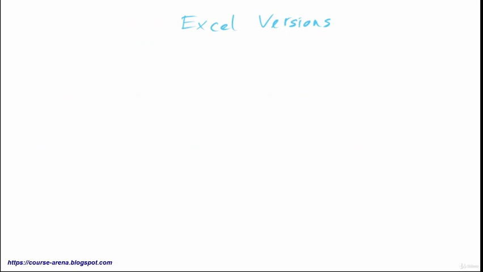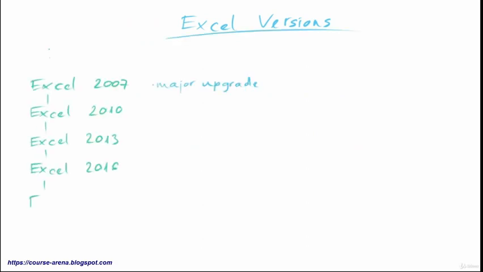Excel has been on the market for decades. It has many different versions, but fortunately the user interface hasn't changed significantly since the version Excel 2007. In this course I use the Excel 2019 version, which is pretty similar to the 365 version. Every new release of Excel brought some new features, but in most cases we are going to use features that work in version 2010 and above. I will add version-related information where it's needed.